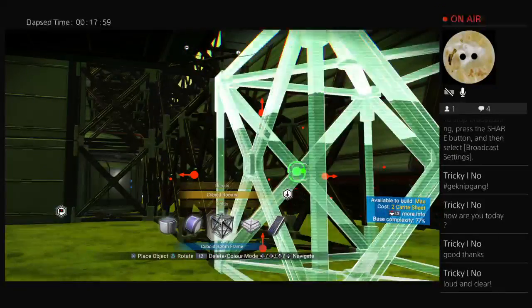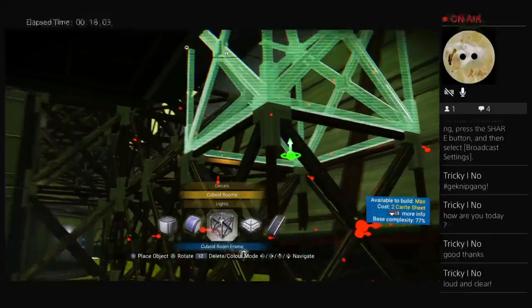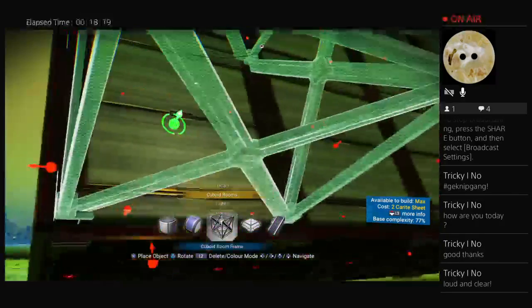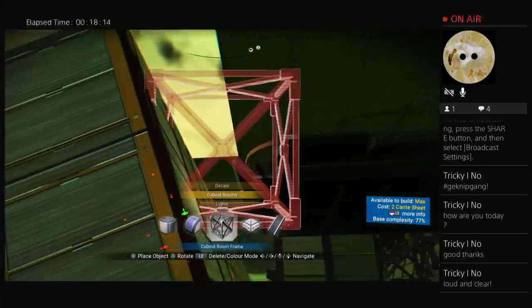Uh-oh, 77%. Finally, I have a complexity to see. I'm not going to be able to do that all the way out on both sides, so I have to figure out what I have room for.